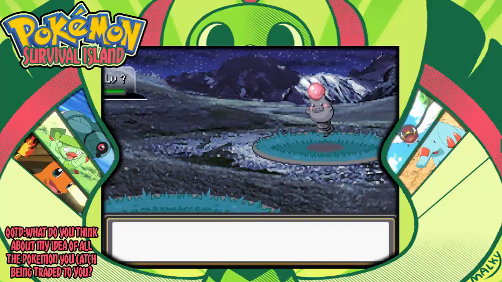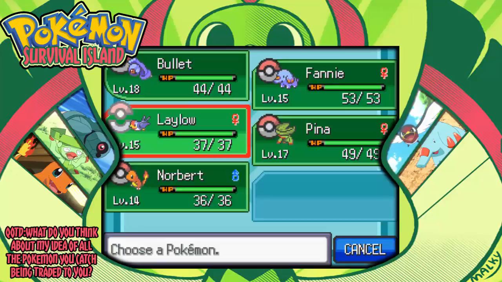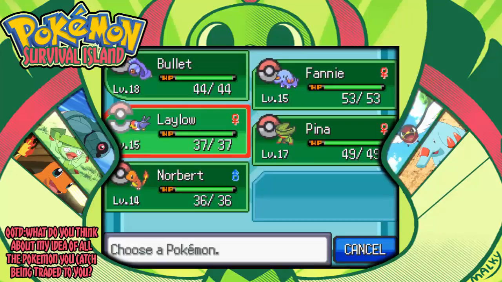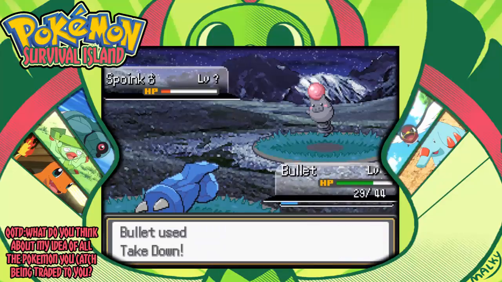So we're gonna go get those other 2 citrus berries, and then we will continue on with our adventures. Also, if you guys didn't see the grinding montage, I don't know what to do here. This thing could kill me with Sidewave. If you didn't see the grinding montage, I actually ran into a Snorlax, a wild Snorlax. It was crazy. It used Belly Drum, but it was chill because it couldn't touch Laylo anyways. Stop missing Bullet, oh my gosh.